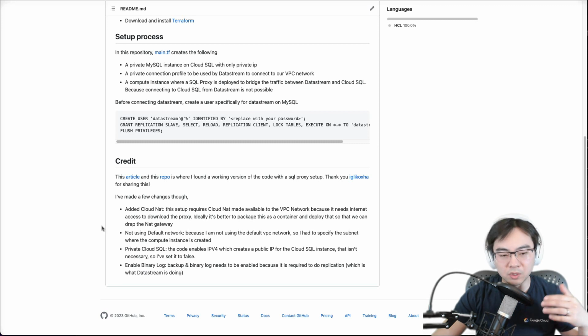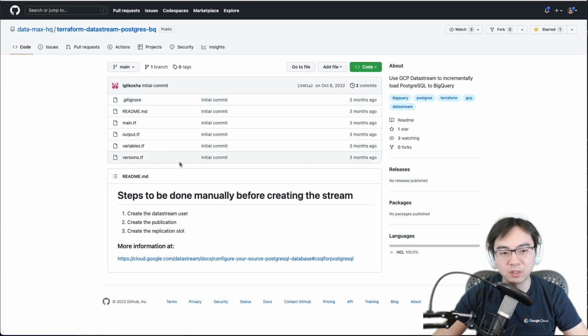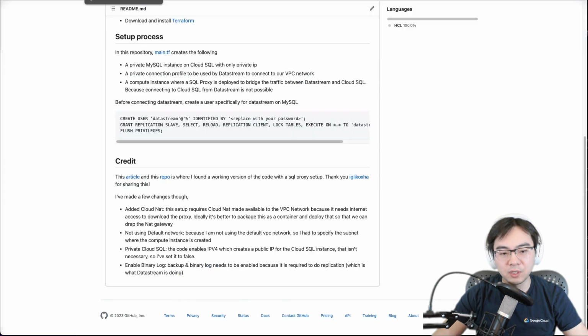So in most, especially larger companies, you would not see the default network on your VPC. So this is if you create your own network, and then you can use this script I've modified to fit better into your customized network, right? So in your VPC. I've created a link in there, and this is the repo in here as well with Terraform code, very similar to mine. But if you see anything that is different, you can always check out the original one, right?